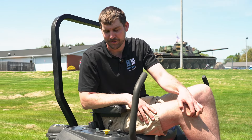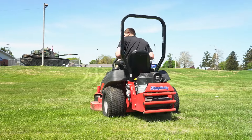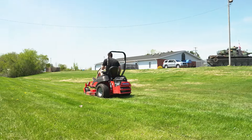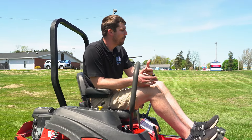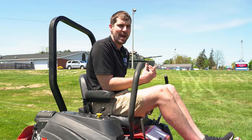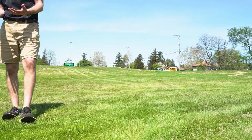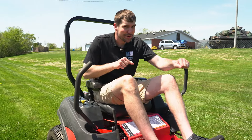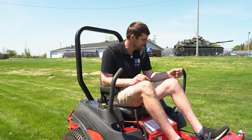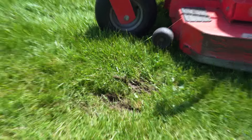So let's look at what a three-point turn is. Notice I made a point to turn left, then backwards, and then come back through again. If we look at the grass where I just made that turn — no marks in the grass. Keep that in mind as a pro tip to make sure you're not scuffing up your lawn. Now notice I did a true zero-turn — it feels really cool — but look at the grass right next to where I just did that. This is the result of doing a true zero-turn.